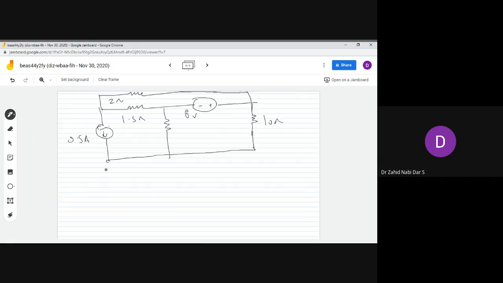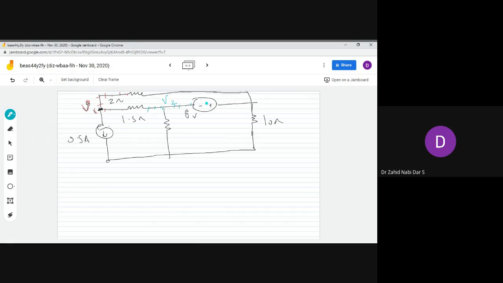Now the first thing we have to do is label it. Since no voltage is given, this point is V1. From this point it is V1, we'll write with red. So V1 is till here, and V1 is still here. After this point there is an element connected, so we cannot write this as V1. So this has to be V2. V2 is still here to here.